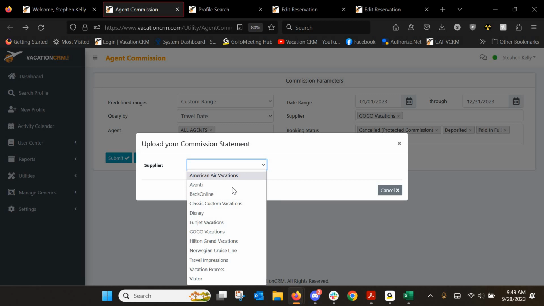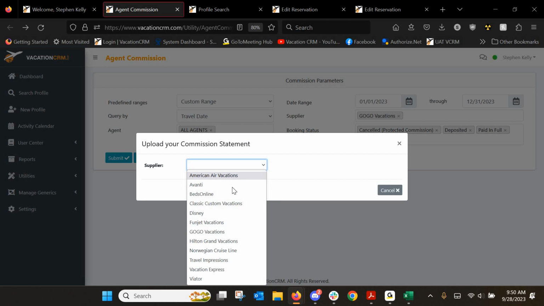In order for us to do that, we need agencies to send us examples of commission statements that they have actually received. We've had a few agencies that have been kind enough to share tons of examples with us.